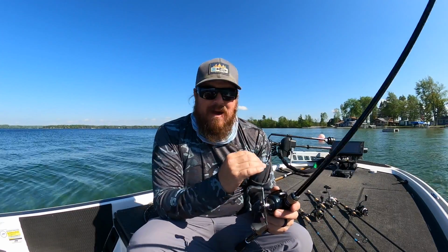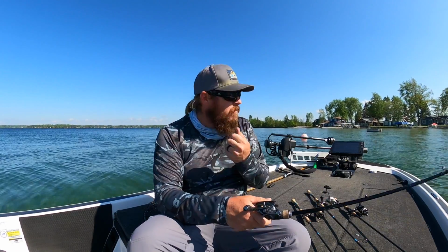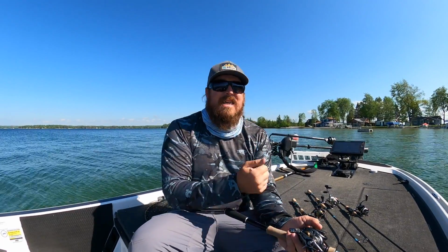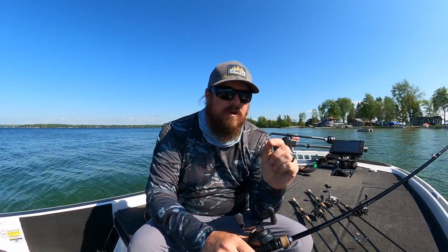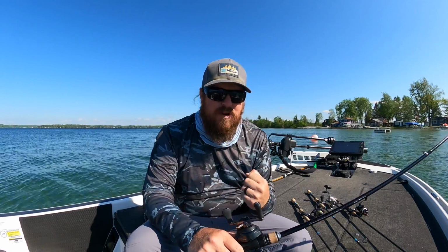If you're slow about it, it can hurt you. So you need to be aware of that. If you over tighten a drag and stick a big fish and then just sit there, you're going to get broken off. But getting a powerful hook set, taking that sharp hook, whether it's light wire or not, and planting it in that fish to get that good positive hook set is critical.